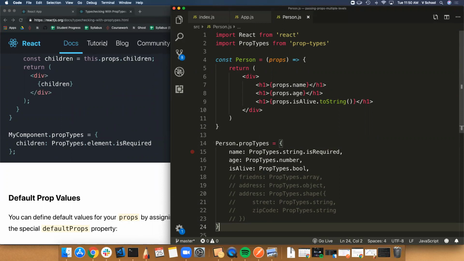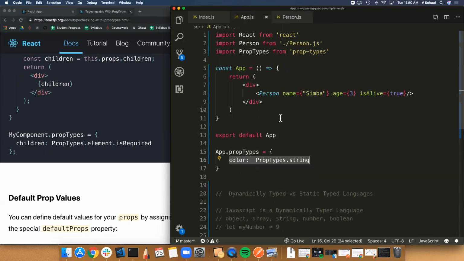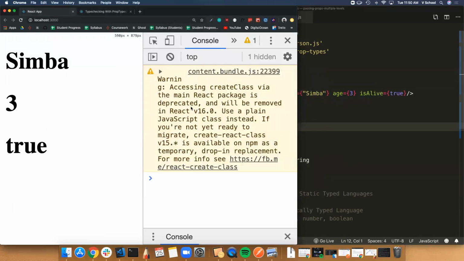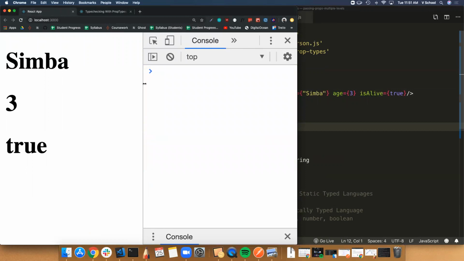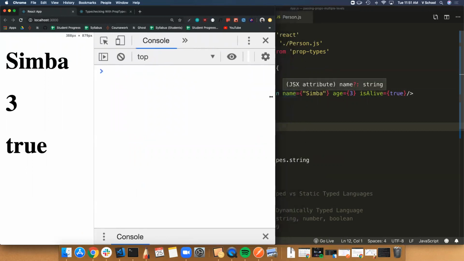Use it a couple times. That's really the gist of it. What is the main reason why we do this? Make sure we're getting like the right. Yeah, this is an aspect of testing. If you look at job applications where we want test-driven developers, this is one thing that you're writing for that you don't have to test later. It's already being tested. Looks good. Yeah, just lets you know. You said name should be a string, I got a number. Make sure you go check that. We want as many helpful console logs as we can get while developing, because our apps will get complex, and we need some way to decipher the complexity when things break.